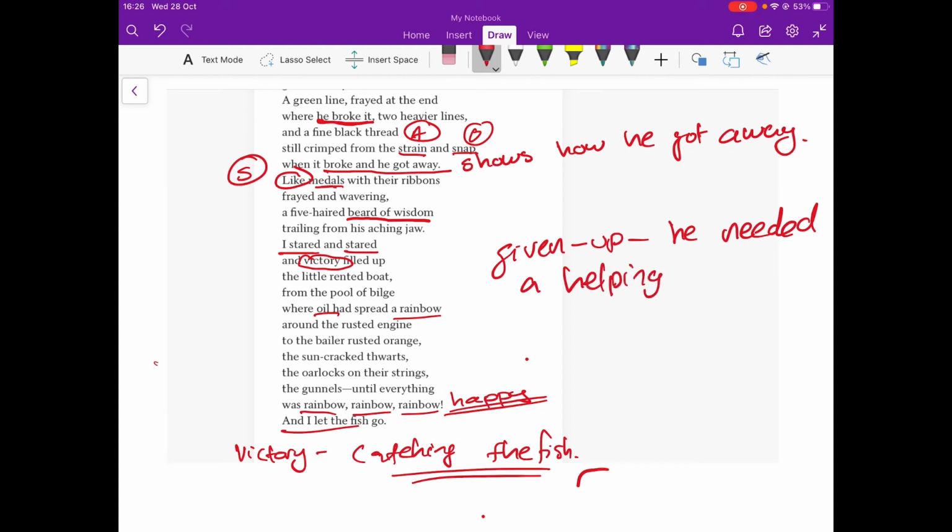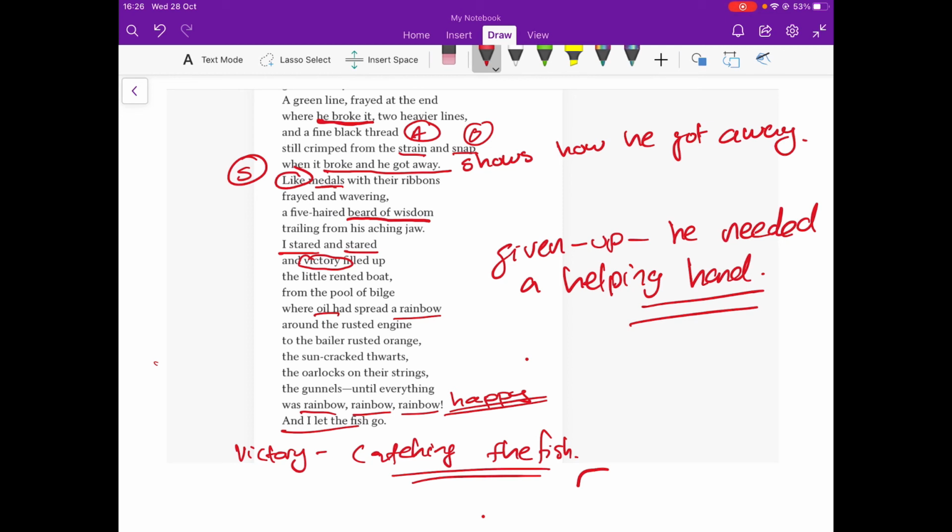She's given him a second chance, okay? He may not want it. At times when people don't want a second chance, they're happy to die, but maybe all they need sometimes is someone to come along and be a helping hand. So the fish, he had a bad day, but she's given him a second chance. But the victory was in catching this fish that had never been caught. So she's happy, the fish is happy, the fish is back in the sea. Why did she put it back? Because there are times in life when people are down and they need a helping hand.